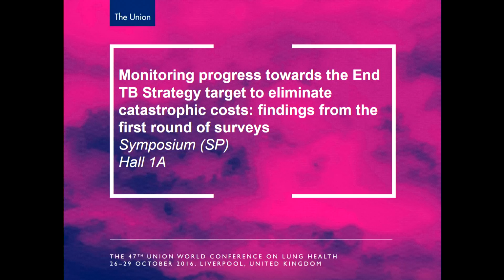We use 20% and more, but based on this cutoff point, the catastrophic cost seems high. So it depends on the catastrophic cost threshold. If we reduce the threshold, the catastrophic cost will increase, and if we increase the cutoff point, the catastrophic cost will be reduced. So in the Myanmar context, it is high. The cutoff point is a little bit high for the Myanmar context.